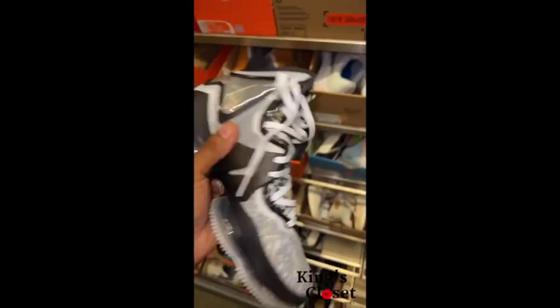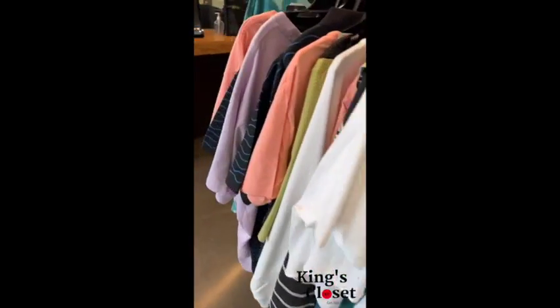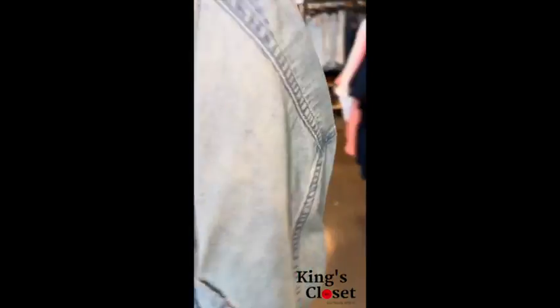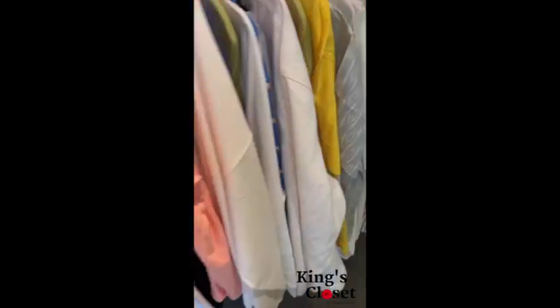I picked up some Prestos but didn't like them so I put them back. I saw some LeBrons, picked those up, didn't really like them either. Then I went to the Levi's store and found a denim short sleeve shirt for $38.98, and was able to get an additional 30% off from the sales rack.